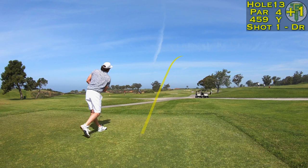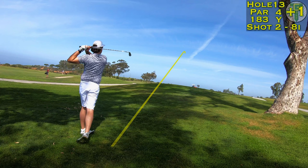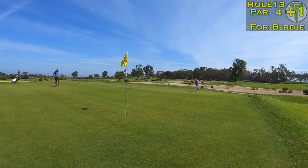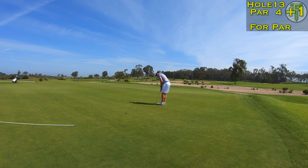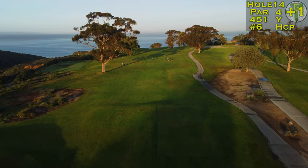Another big cut off the tee — I had no trouble with the canyon on the left but it did get under the trees on the right, though nothing that would impede the shot. A pure eight iron from 185 yards; I was aiming for the center of the green hoping the ridge would take it down to the left-hand side, but it was no can do. The putt had to work up and over that ridge trying to feed all the way down to the hole location, but I left myself another five-footer for par. When putts like that continue to go in, it's the kind of round we love to see — it just keeps you alive and mentally in it.